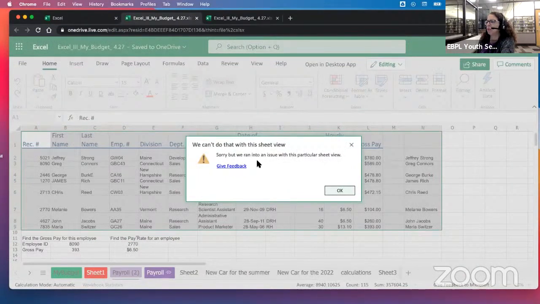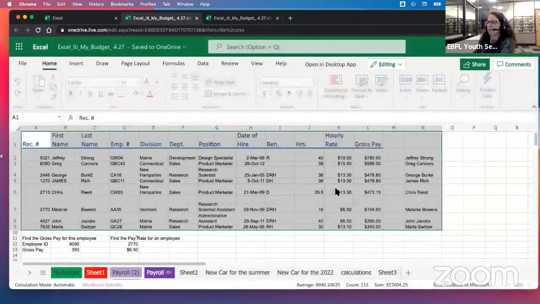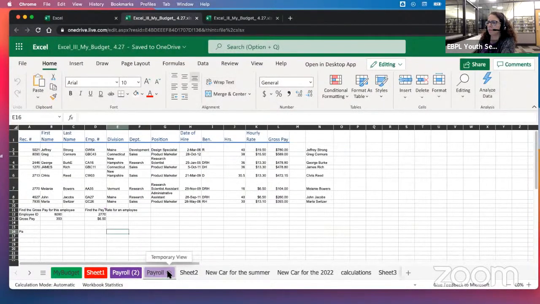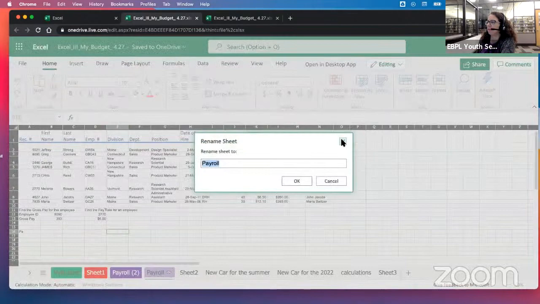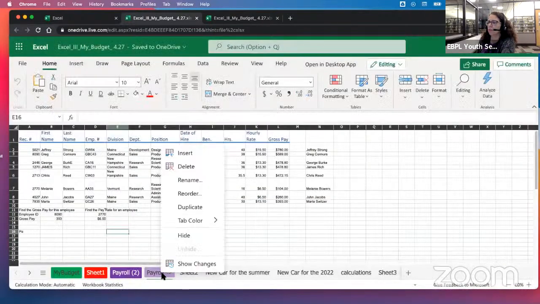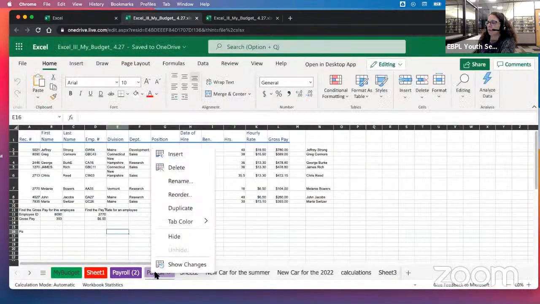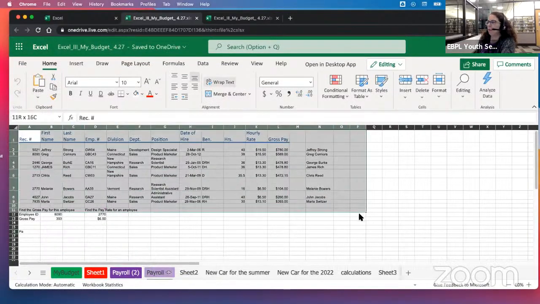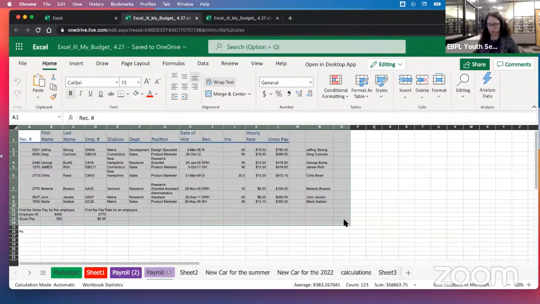We cannot do this view sheet. Why? Oh no. I'm just going to copy this and put it in a new sheet. Give me a second.